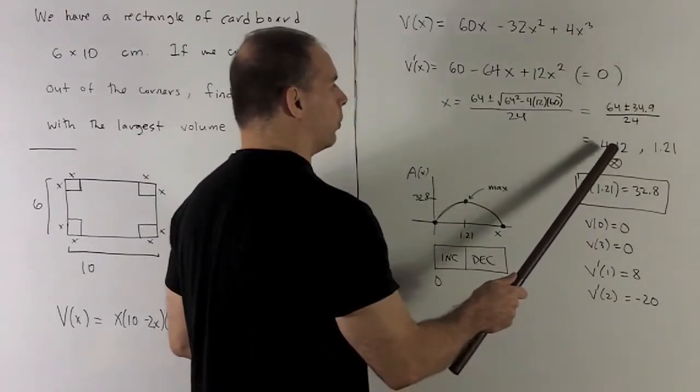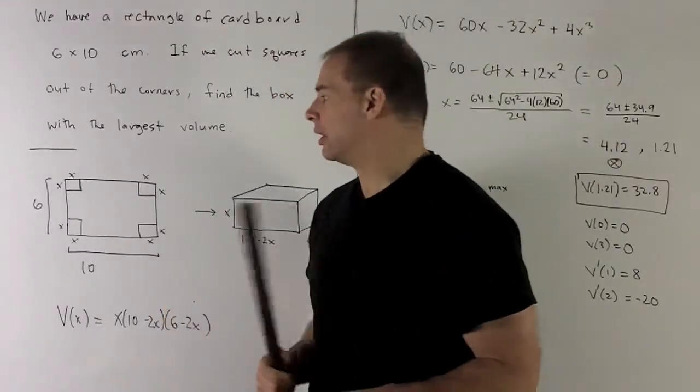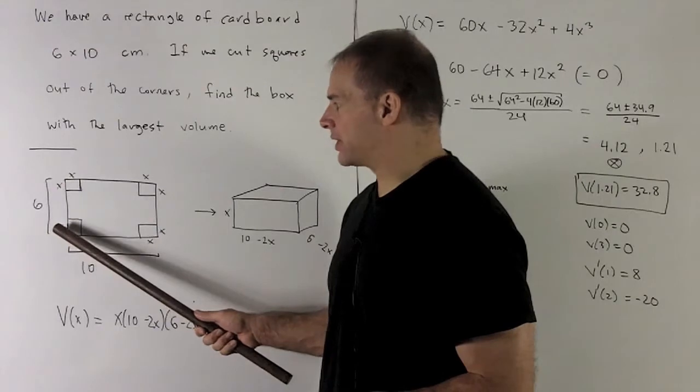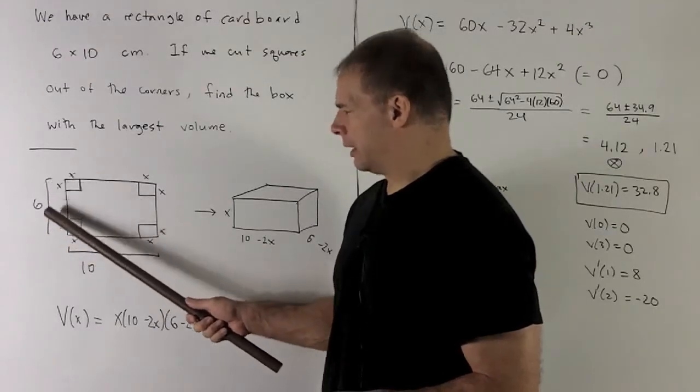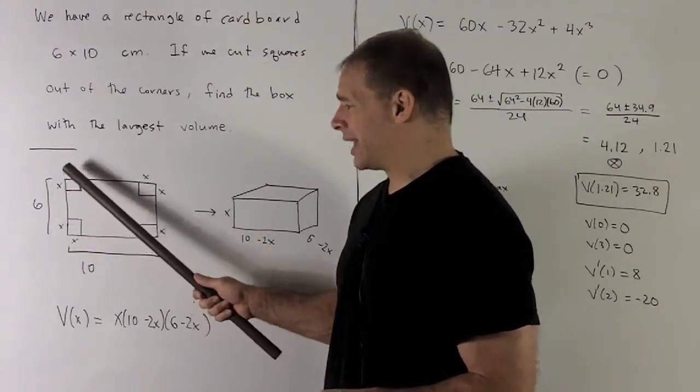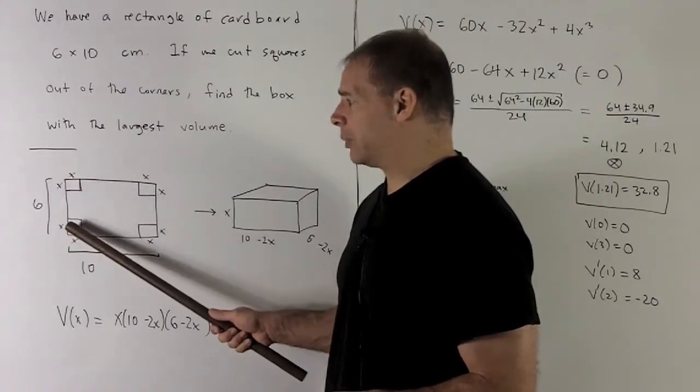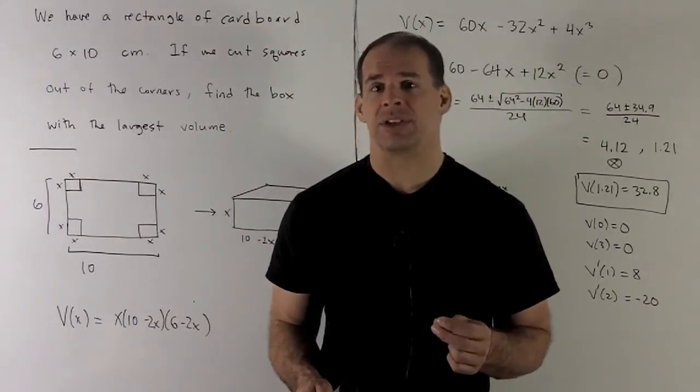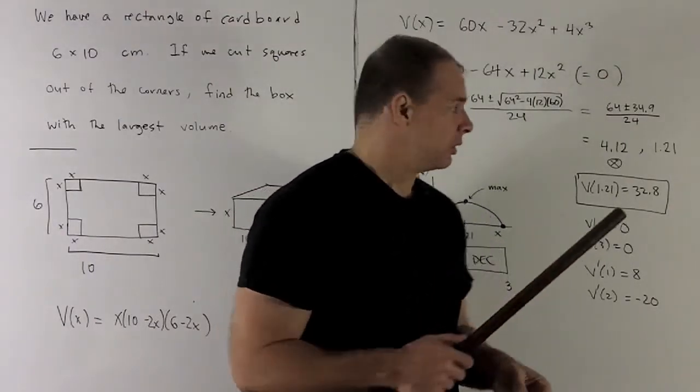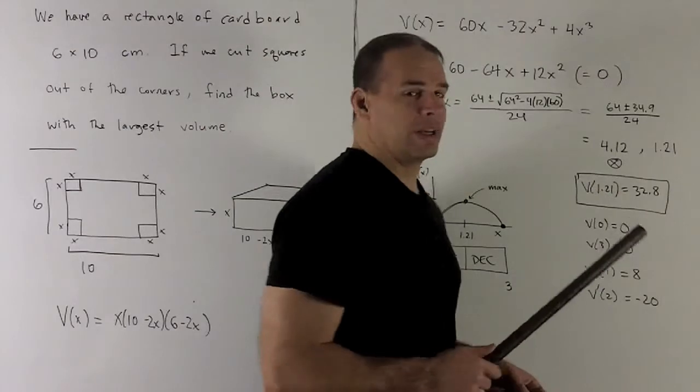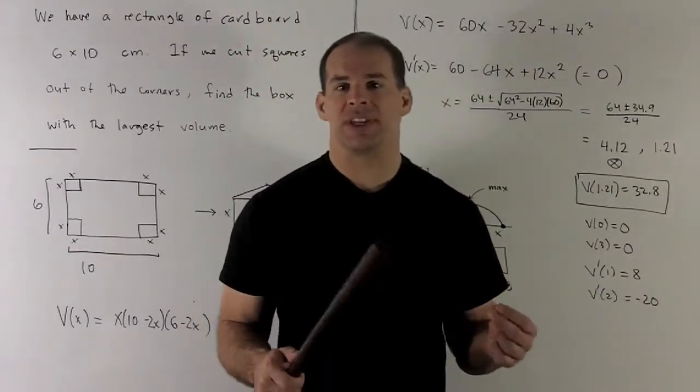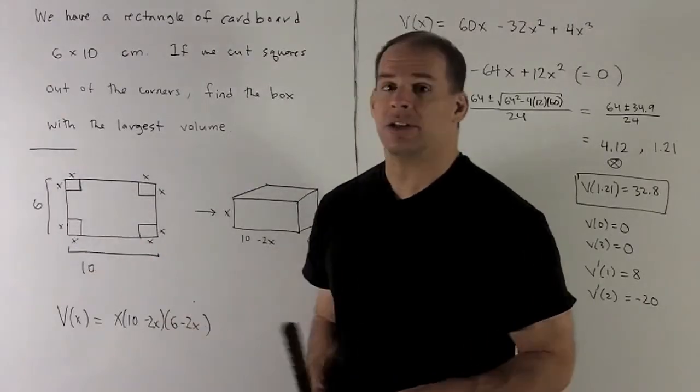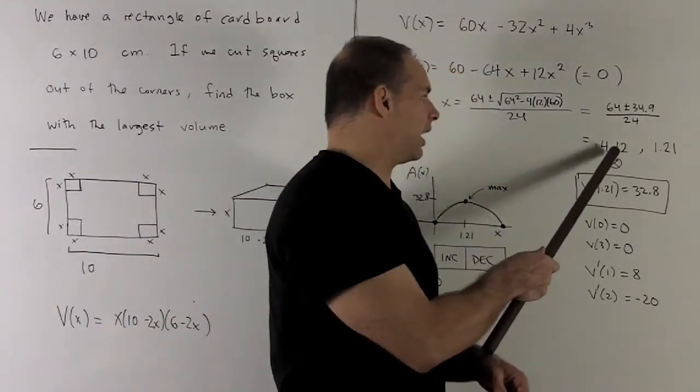If I take a look at 4.12, problems arise. If you notice, this side is going to be of length six. And the most I could get, if I let x take up the whole entire side, that's going to mean 2x would be equal to six, or x would be equal to three. So the biggest we can let our x be is three. 4.12, not going to work. If I put two of those together, that's going to give me 8.24, which is going to be much bigger than this side. So my first candidate is a fail.